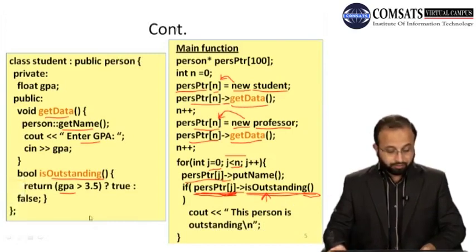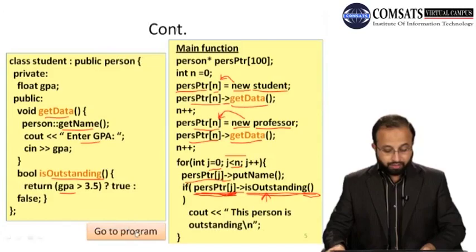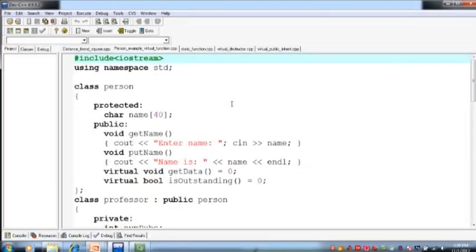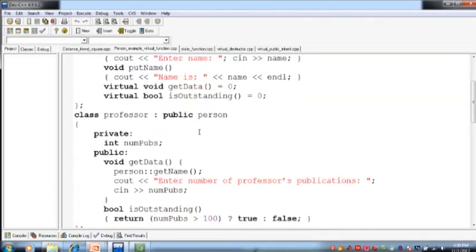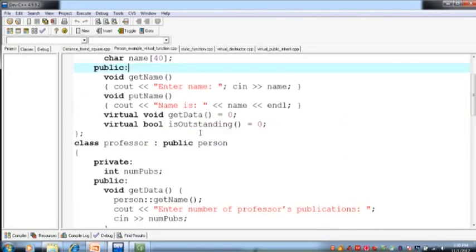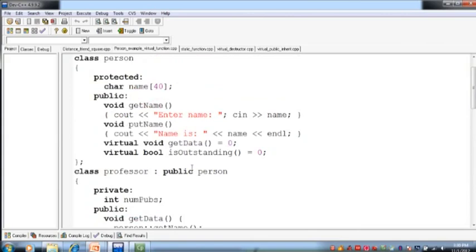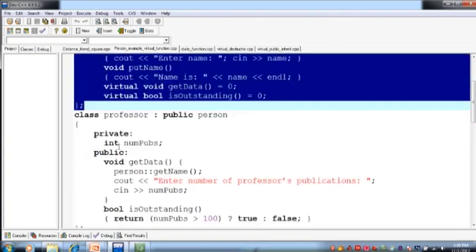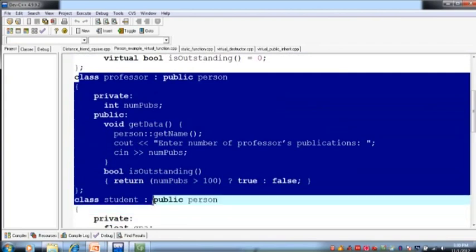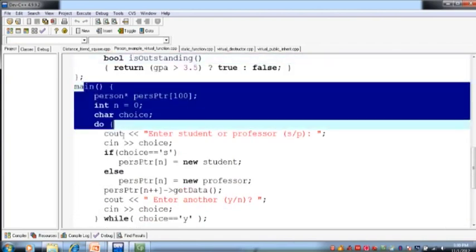Now let's go to the program, the defc program, and execute this program and see the output. Okay, this is the program. So यहाँ पर एक और भी प्रॉब्लम है कि फॉर एग्जाम्पल, okay, first execute this program and see the output. So let me compile it. So this is the person class, professor class, right, student class, and this is the main function.